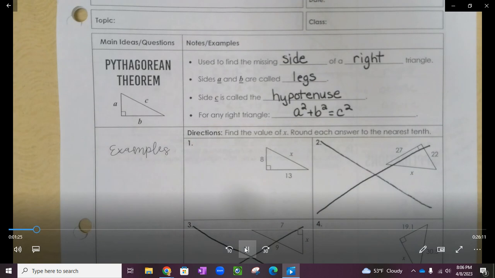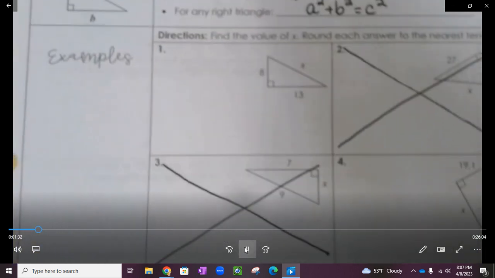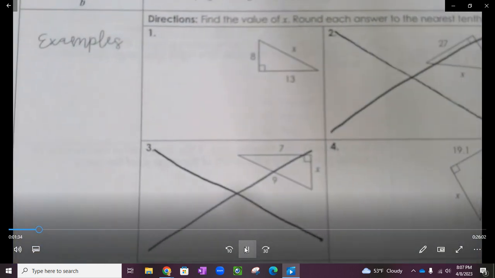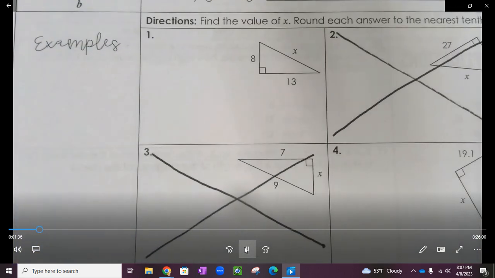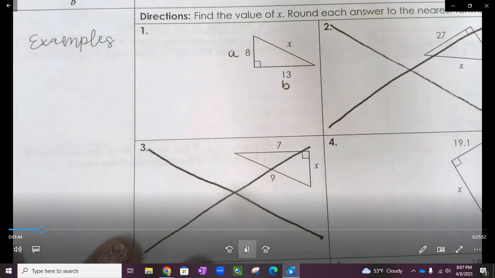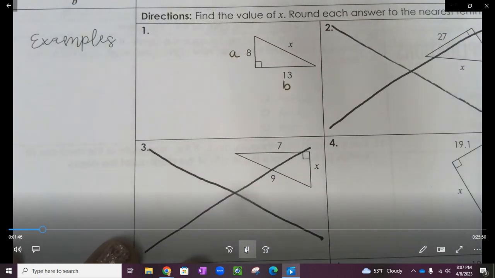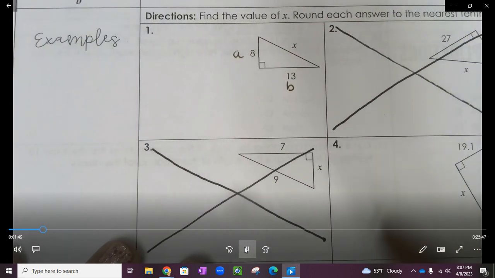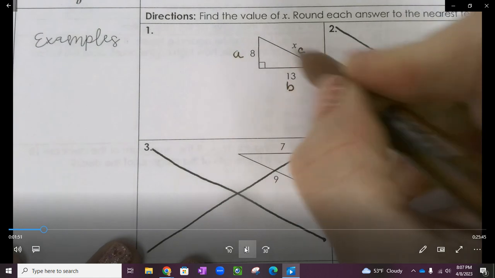But I don't need to show you a lot of Pythagorean theorem until we get to the bigger problems that you haven't seen before. So question number 1, let's do that one. I'll do it for you. You guys know that the Pythagorean theorem is a squared plus b squared equals c squared. And the a and b are the legs, if you have not figured that out yet. And the c is the hypotenuse.